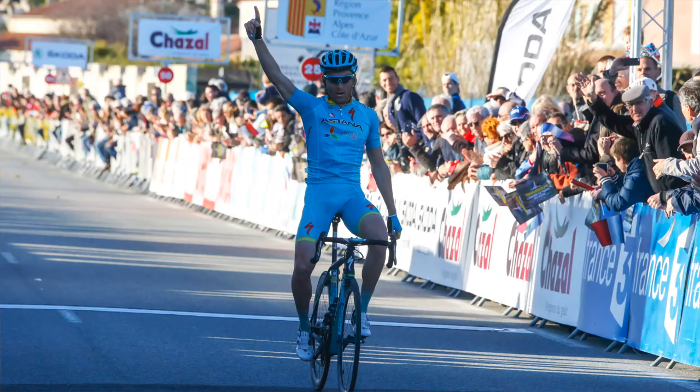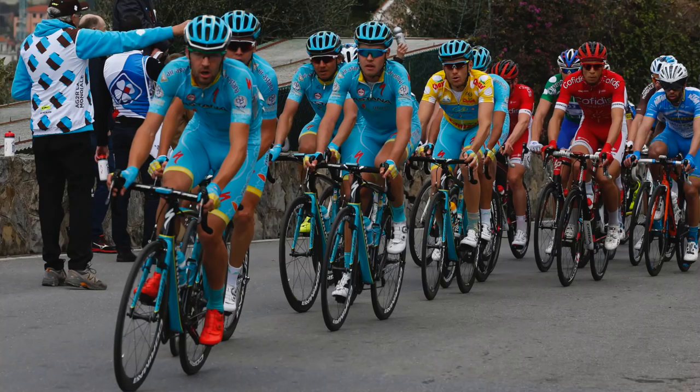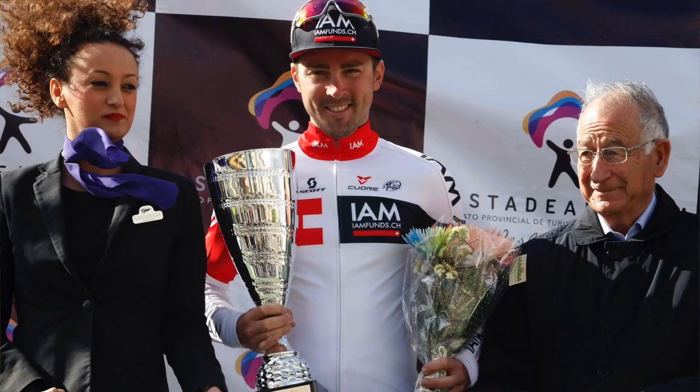Back after a couple of years' absence with a subtly changed name is the former Tour of the Mediterranean. The first two stages were dominated by FDJ — they took the opening team time trial before Arnaud Demare took the bunch kick on stage two. Stage three, the very hilly stage, was won in fine solo fashion by Andre Grifko of Astana, who held on to the race lead. The final stage was actually won by Jan Backlintz of AG2R. The UCI tested 90 bikes for motors at that race — fair play to them, that is good to see.